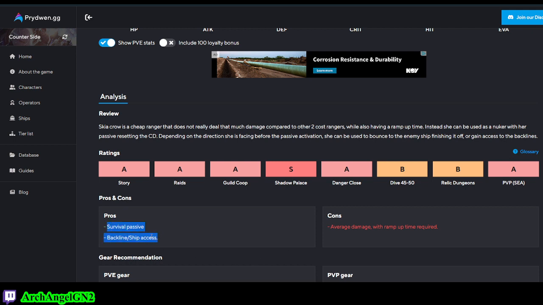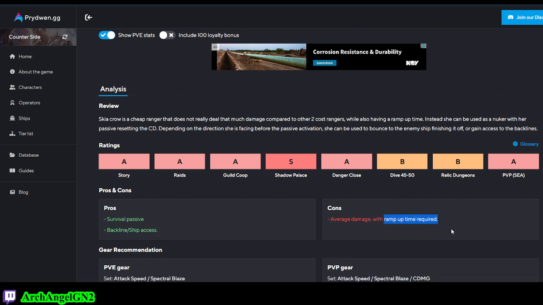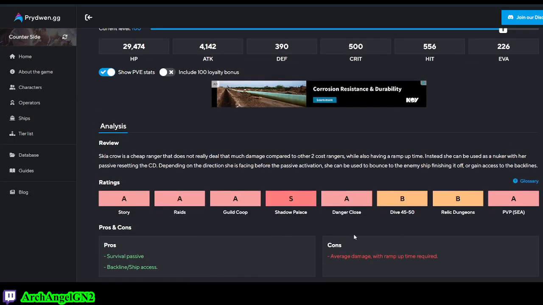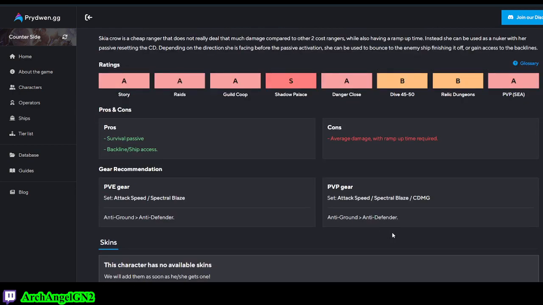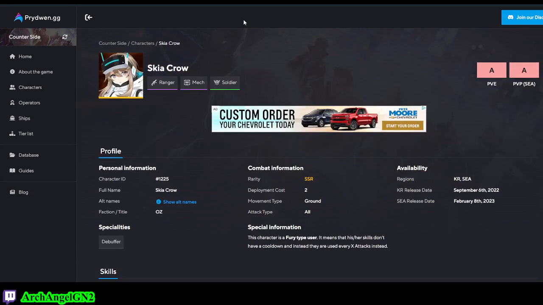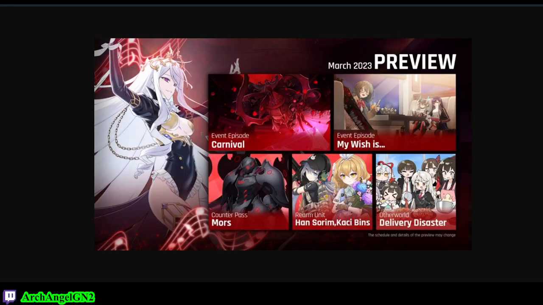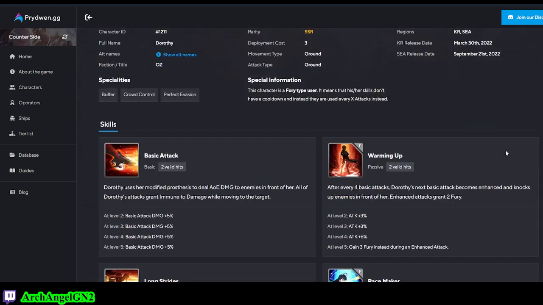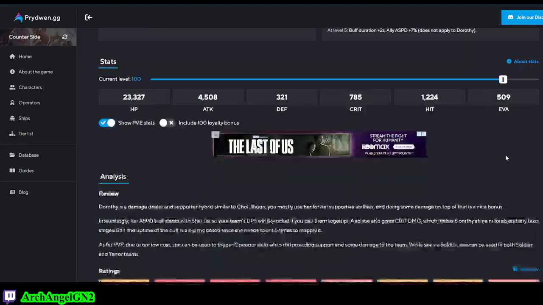She's got survival passes. She's a backline ship access, average damage with ramp up time required. And very typically she wants Spectral Blaze, attack speed stuff, as most mechs and soldiers do. And her being both, not too surprising. But A overall in Pride Win, so cool unit. And we can also see right here Dorothy. So Dorothy also A overall, pretty good unit.